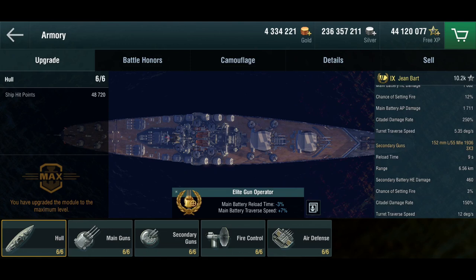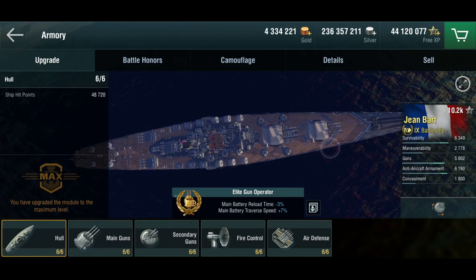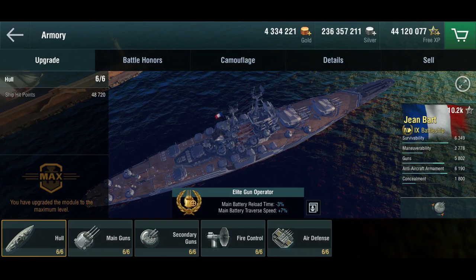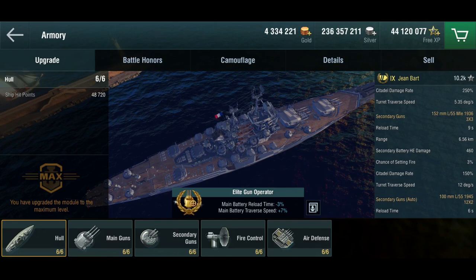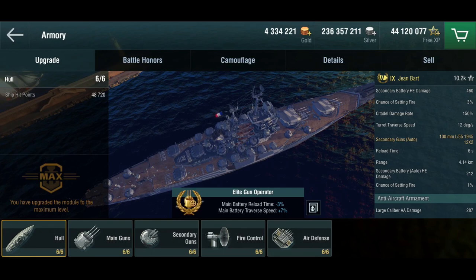She gets actually a pretty good set of secondaries, with three triple turrets firing high explosive at a very decent range. The only problem with the secondaries is that — again, this is the exact same thing as on the Richelieu — the secondaries are back here so they can't shoot forward because the superstructure is in the way. They can shoot sideways and rearwards. If you're kiting away from something in a Richelieu and running from a destroyer, there are nine very angry 150mm barrels staring at you. She also gets the auto secondaries, and together that's actually a relatively potent close-range armament.